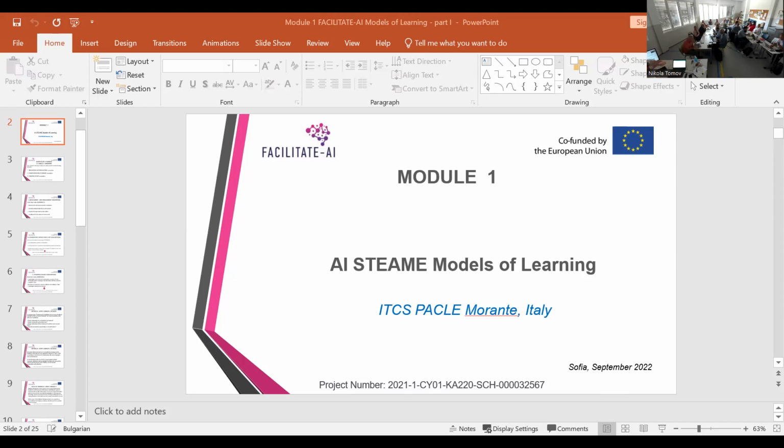And the structure will be, on one side, we will follow the project. On the other side, we can see what is behind the PBL project. That is a STEAME way to approach teaching. STEAME involves multiple disciplines, and in the same way changes the approach because it's based more on competencies, not only on knowledge.